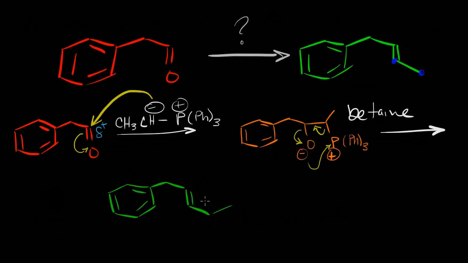Great. And in regards to cis and trans, the simple explanation is that in most cases, the cis alkene will usually be made, but for a greater understanding of why, I will go over that in a separate video. But this would be the entire mechanism of how you would make your Wittig reagent and then how you would use it in some sort of synthetic step.